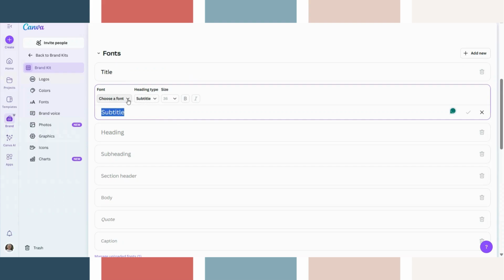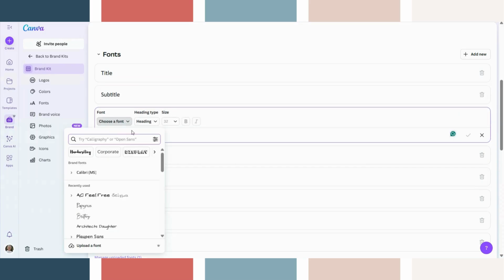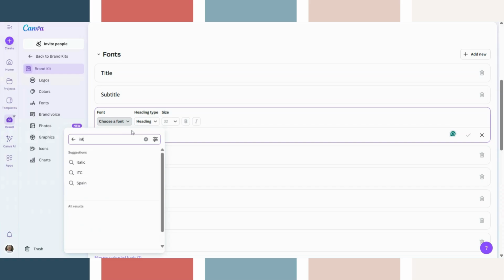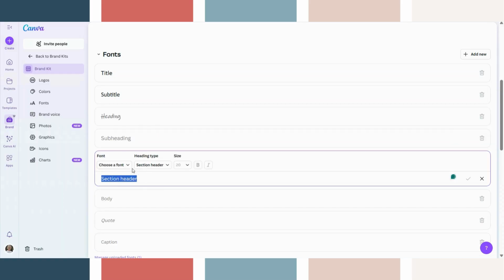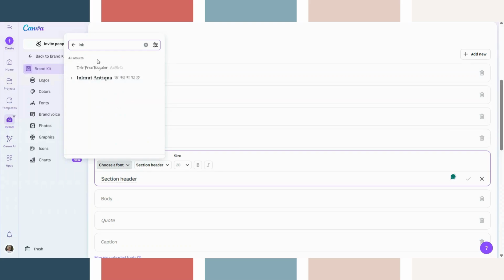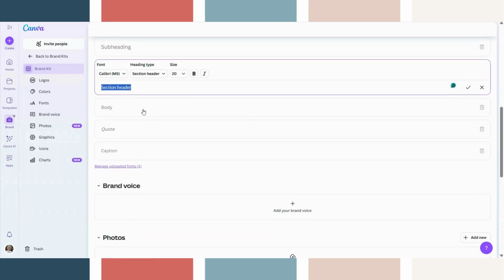Then you can click on the next one. I will make the heading the Ink Free font. And I will just quickly run through the rest.